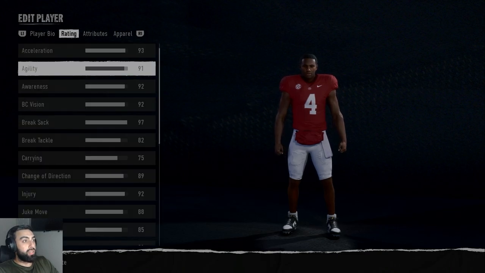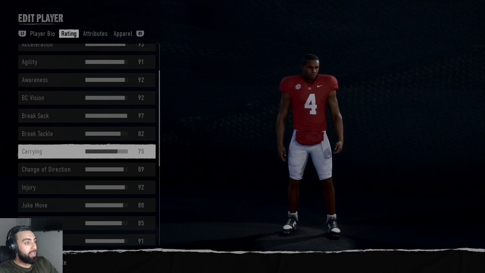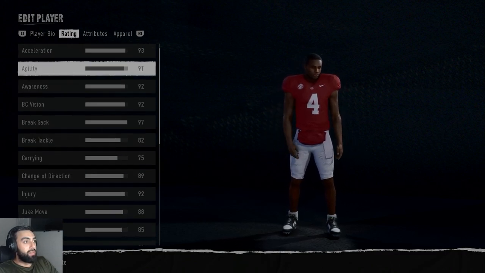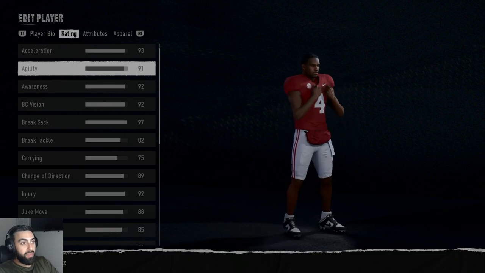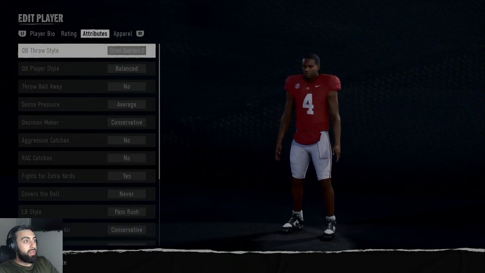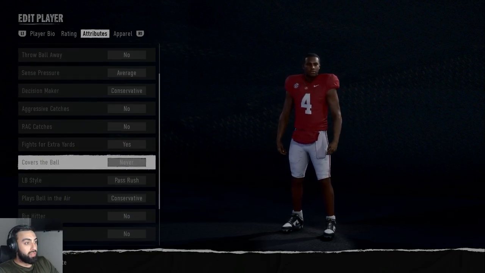Ratings, you can't touch their ratings either. You can't do anything here. If you want to give him a stronger arm, better agility, whatever it is for players, you can't. And then attributes, again, you can't touch any of this.